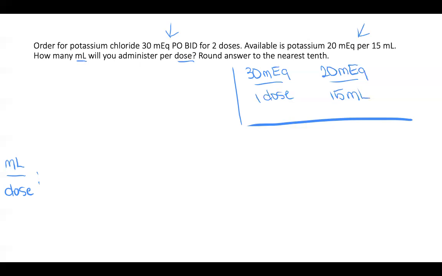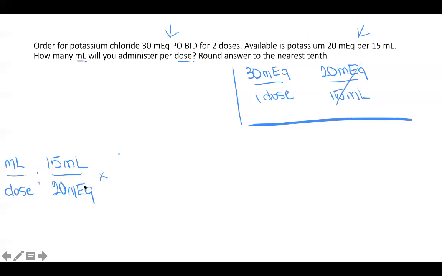Okay, once we build our box, then we're going to go ahead and start plugging into our problem. Okay, what are we going to plug in first? Well, let's look over here. Remember, we want this to match what we put in here in the numerator. So we're looking for milliliters, so we want milliliters here. So let's come up here and find milliliters. There it is right there. Okay, but we're going to flip it because we want that to match. They both need to be in the numerator in that first section. So we'll flip it and write it as 15 milliliters over 20 milliequivalents. And then cross it out.